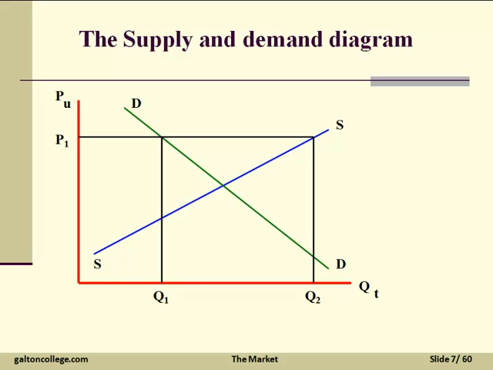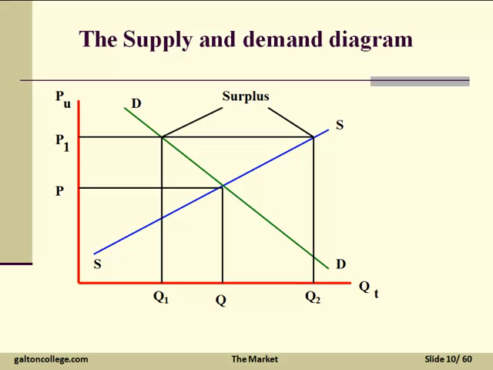In order to dispose of the extra production, they need to cut the price. So the price must fall from P1. Now, the surplus production will therefore be reduced. As the price falls, the difference between what is demanded and what is supplied will be reduced. So really what we're doing is we're heading towards this equilibrium, P and Q.